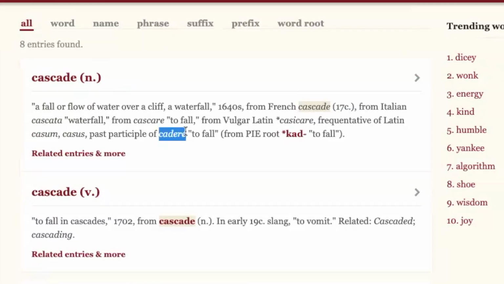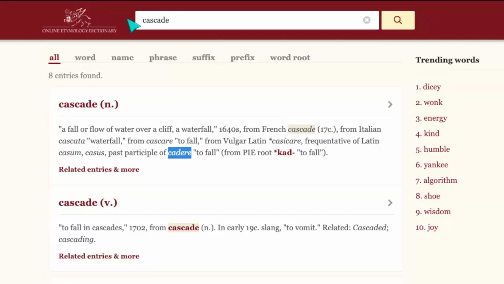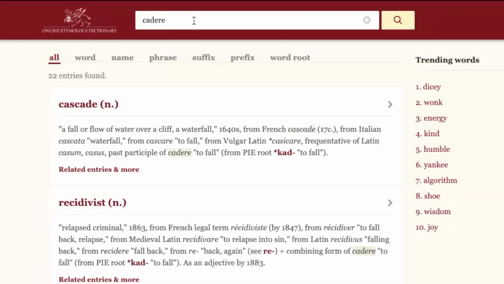So if you want to know all of the assimilated bases that come from a particular Latin verb, it doesn't work on the phone app. It only works on the website, where you can take the Latin verb and put it in the box, and then it's going to show you all of the places where it's coming up.